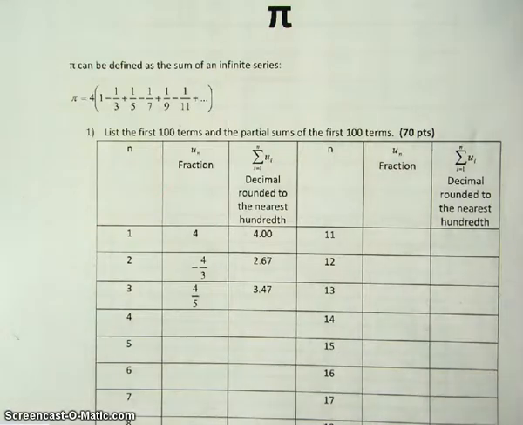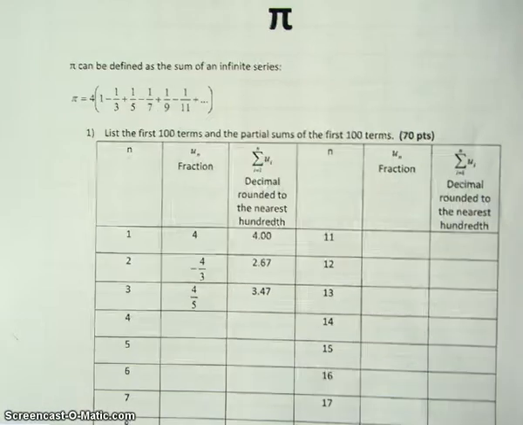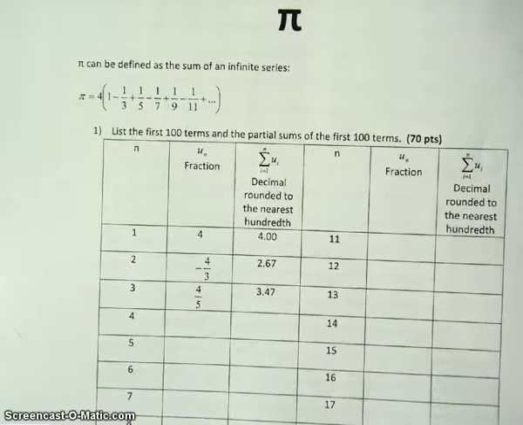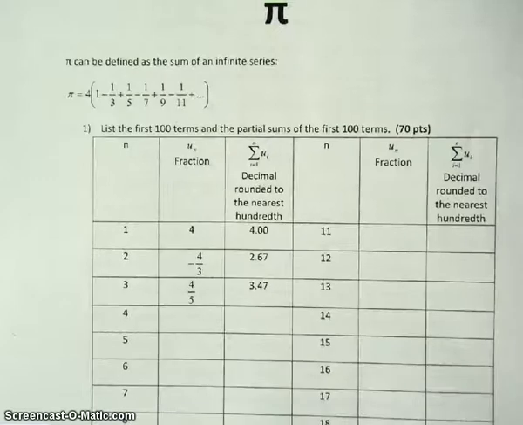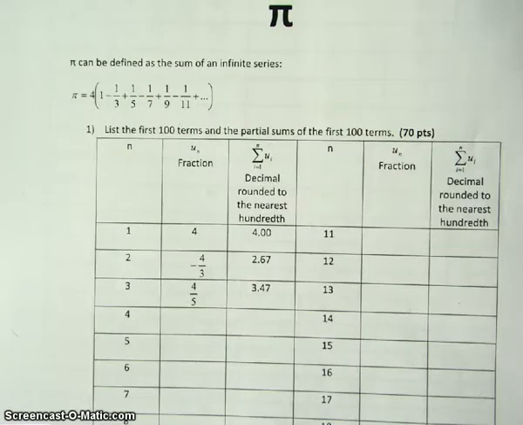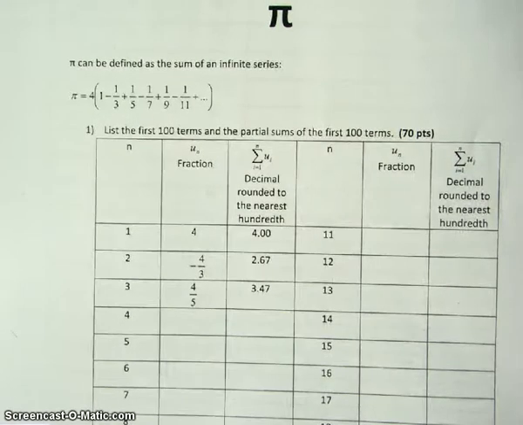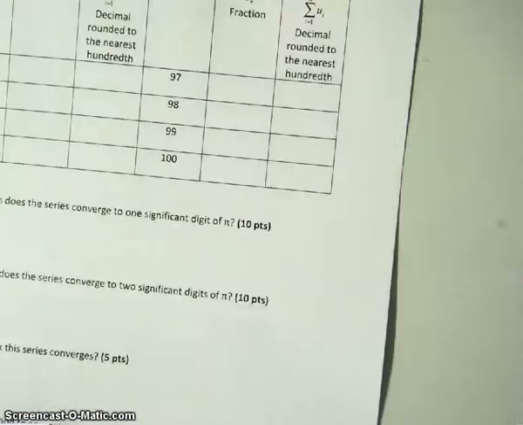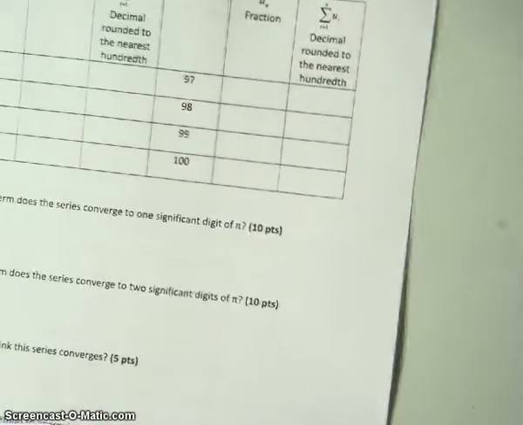Right, this is pre-calculus, a few pointers on your alternate assessment for the first marking period. And this is an approximation for pi. It's an infinite series where if you add up all of the terms of this series, you get closer and closer to pi. And so the first part of your project is to add up 100 different terms, and then you're asked to answer some questions.